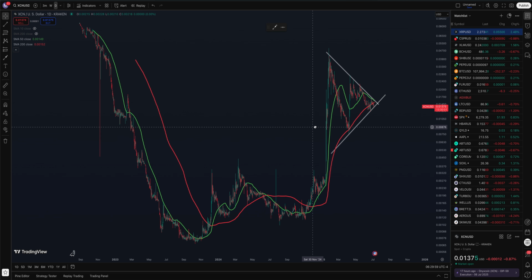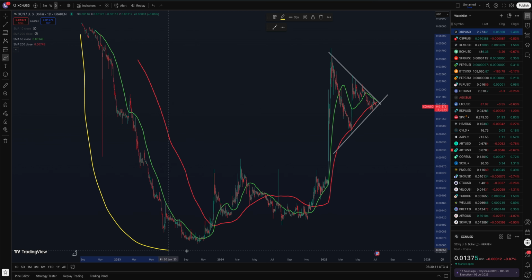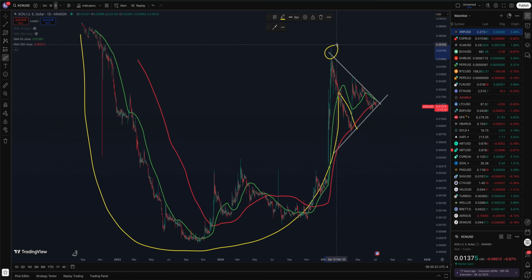I think the viewer, if you're listening, I think you said this thing's in a very large cup with handle, and I think you're onto something there. Now that I look at this, I didn't look at this earlier. This whole thing is basically in one giant cup with handle. It's not perfect, the handle. If you're trading this off a large cup with handle, your entry would be the high over here, which looks like it's the 26th, and it's like, call it 5 cents. So very interesting, and that would take you way, way above our 6 to 12 cent target. So overall, looking pretty bullish. We'll see what the outcome is.